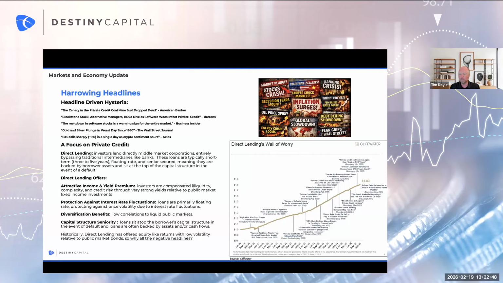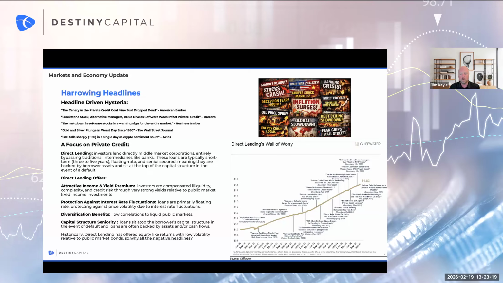One thing that's also really appealing about this asset class is the fact that these are floating rate loans. So they move as interest rates move. I think we all know by now, or at least you probably learned based on what happened in 2022, that there's an inverse relationship between bond prices and interest rates. So as interest rates move higher, bond prices fall. And if a loan, in this case if debt, is floating rate, it is not subject to those same issues.